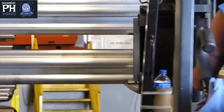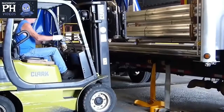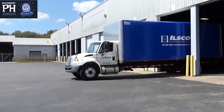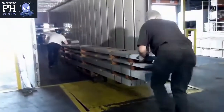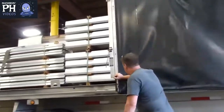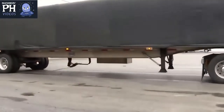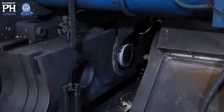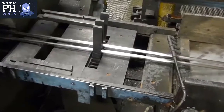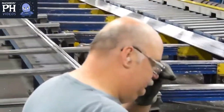After your extrusion order is prepped and ready for shipment, it arrives in our warehouse and is loaded onto one of our trucks or contract carriers for delivery to your facility. We hope we've been able to illustrate and educate you as to the many production stages and physical factors involved in extruding.